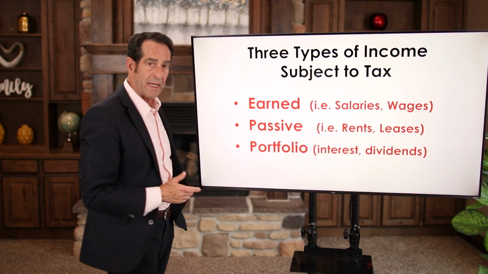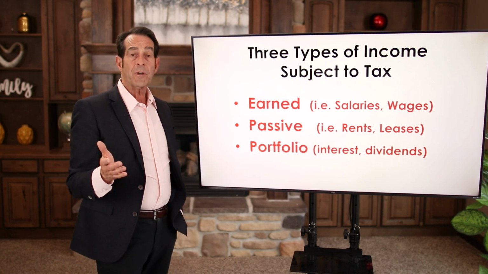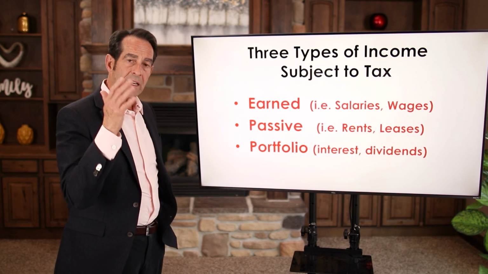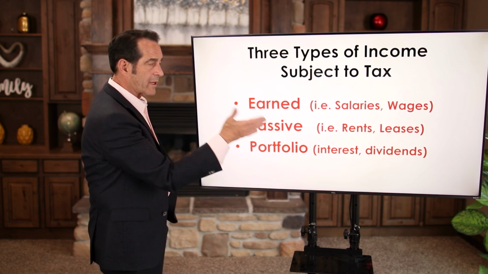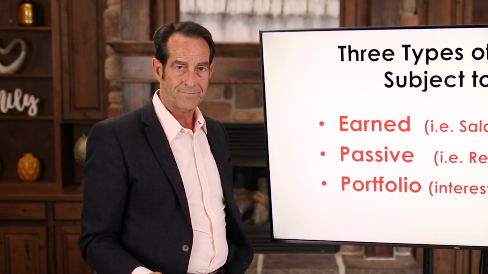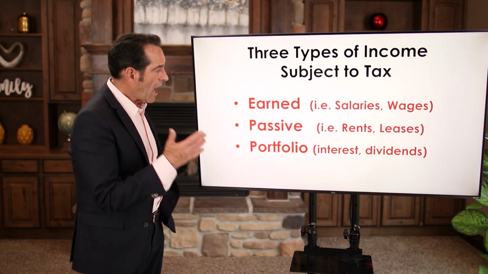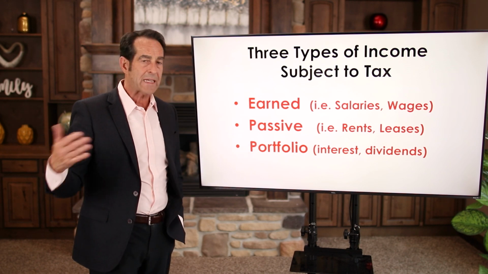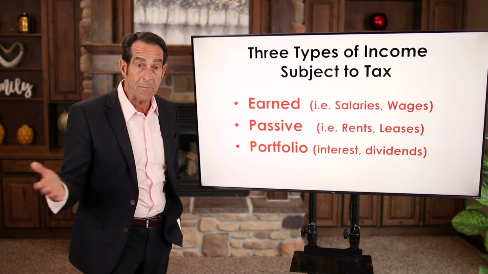That's the interest or dividends. Now, it's pretty cut and dry. If you have income that is not classified or does not fall under one of those three umbrellas, there's nowhere on a tax return to put it. It's not a loophole. The IRS knows you're receiving the money, but if it's not one of those three types, it's tax-free. It's that simple.